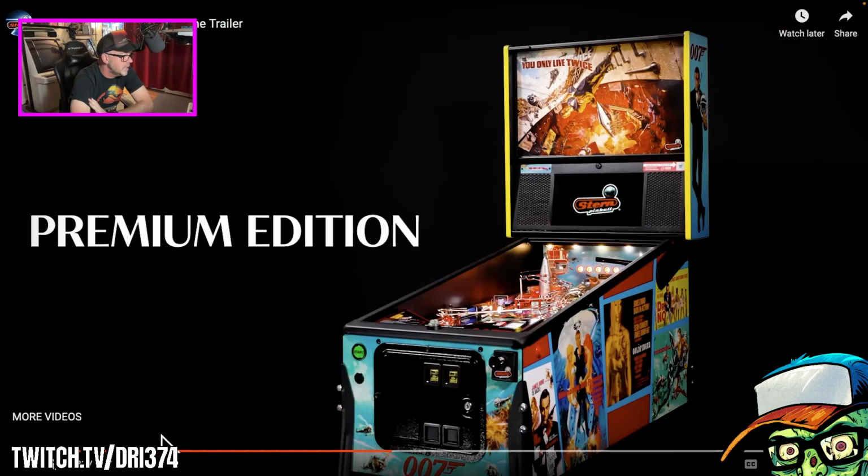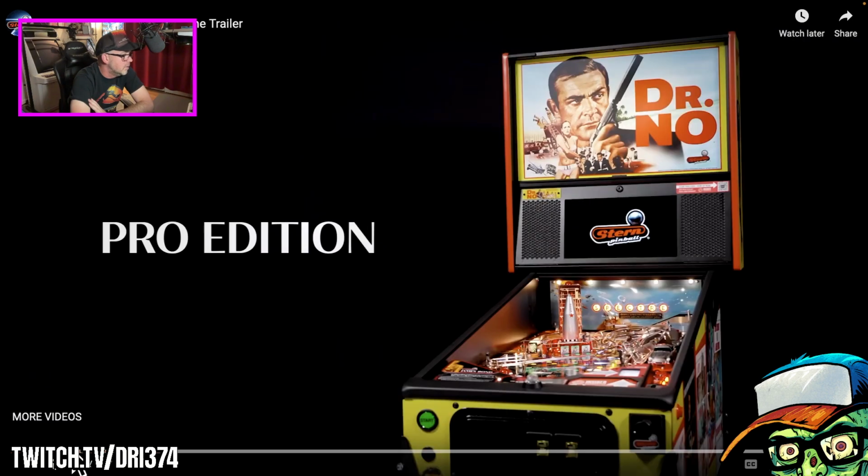All right, so we actually haven't really talked about the artwork on Dr. No here. So here is a very interesting thing, right? One of the leaked pictures had a picture of this back box, and it wasn't lit, so it looked like absolute trash, right? But obviously, it looks so much better now. But one question I have is, why is the T molding red? Why not black? Why not yellow? I'm just so curious.